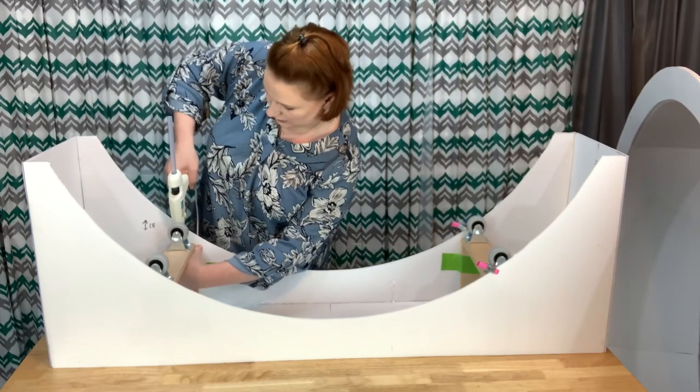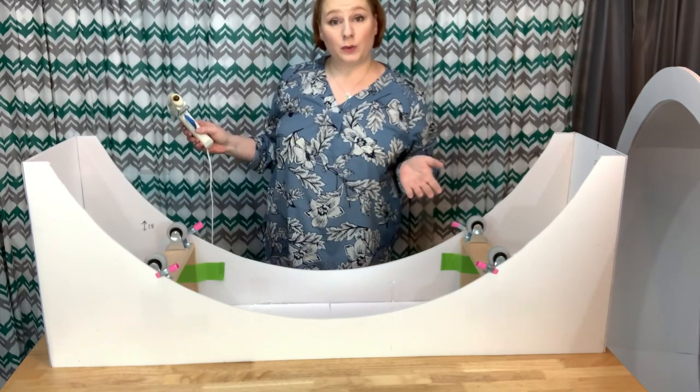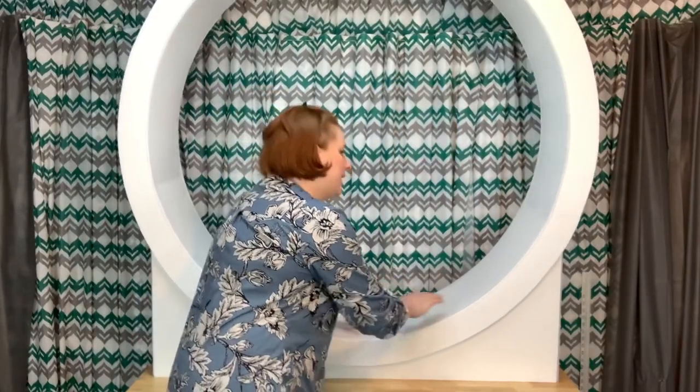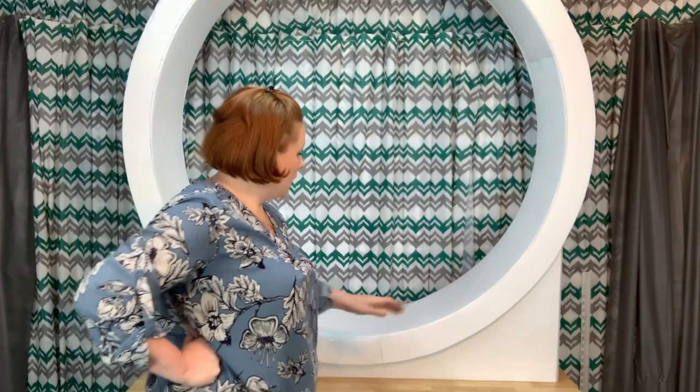I'm just putting a ton of glue in between the wall and the wood as my starting point. Now we let that cool, and then I'm going to glue all the way down the sides and I'll cross the bottom. Okay, all the glue's on. Time to put the wheel completely together. Pushing on it, it wiggles, but it's not falling apart and it's not tipping over. So I think that's a good sign. So I think I'm done.